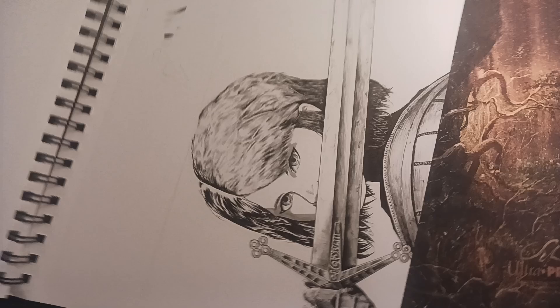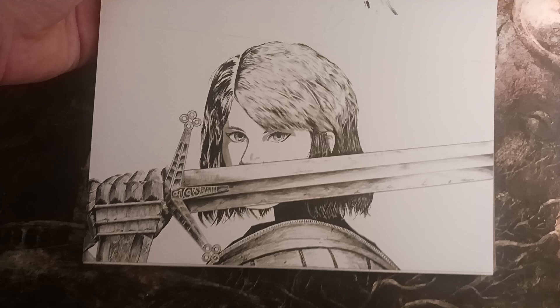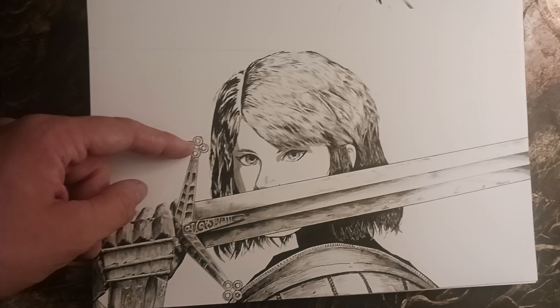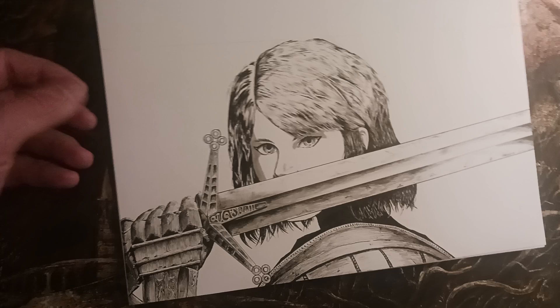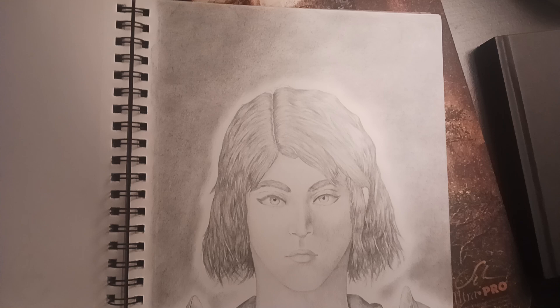Here is the thing I did most recently — this is going to be what I make the Claymore video's thumbnail with. I'm extremely happy with this artwork. The references I used were Otsu from Vagabond and then also the cover of a manga I've not read yet called Claymore. Those were my references. I also have an older one of Antebellum I did in here — done entirely in graphite.